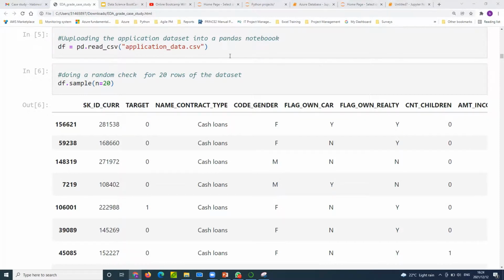In my case, it's sitting on my home directory, and I am creating a data frame called df. I'm going to use a function read_csv because I'm reading a file that's stored in a CSV format. And when you run that, it's going to create it. And how do we know that the data frame has been created without any errors? We're then going to run, we're going to call that.